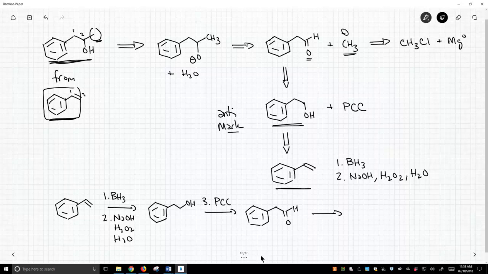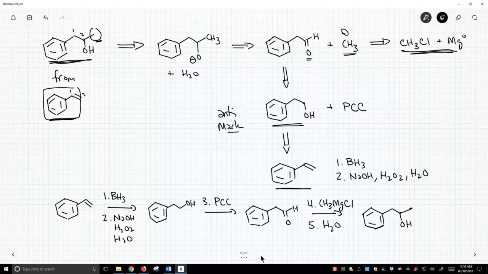And now let's combine a couple steps. Let's go ahead and use pre-made methyl magnesium chloride, which is what these two reagents would combine to form. And then we'll treat that as a fifth step. We'll add water, and that will give us our alcohol. So there's a slightly more complex example of retrosynthesis to make an alcohol.